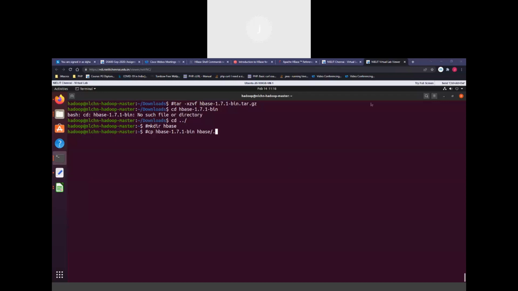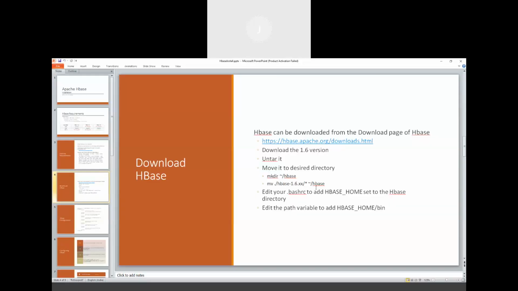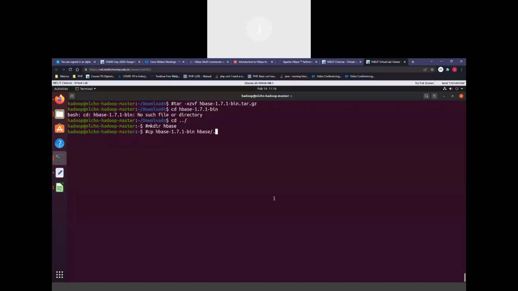Once it is done, please let me know and we'll go to the next step. We will move this. Then we will again edit our bashrc to include our hbase home. Shall I open the bashrc file?